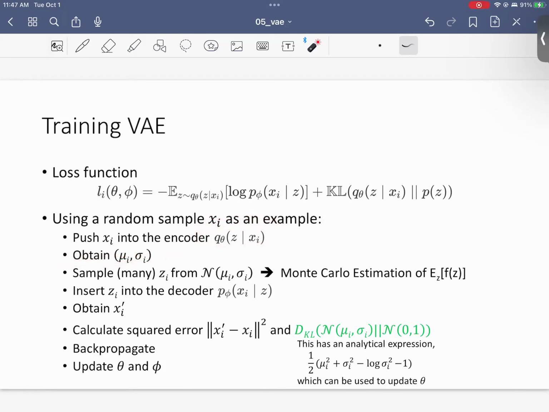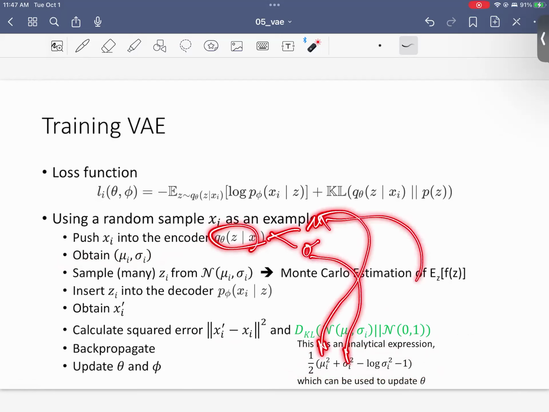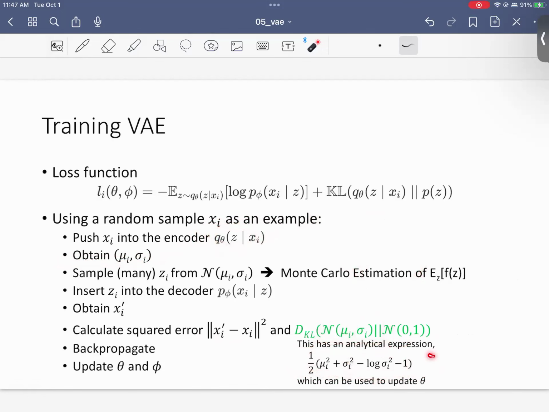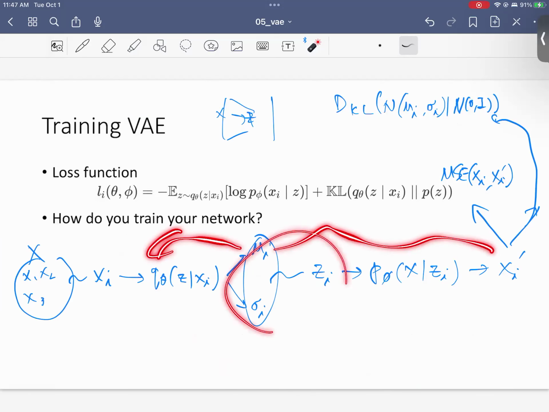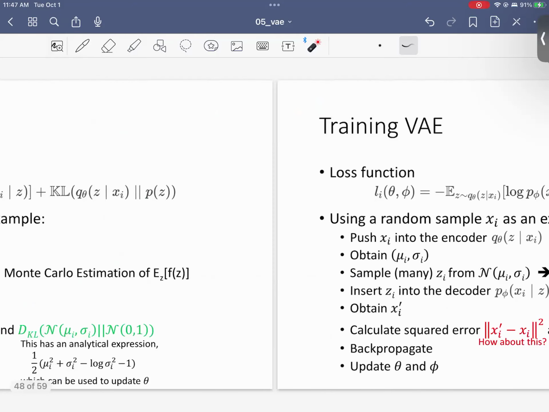So this part has nothing to do with the sampling because Q theta will give you mu and sigma, and you can just plug them in here and here and here, calculate this, and then try to minimize this. So it has nothing to do with the sampling and all that. The only place sampling becomes a problem is when you're calculating the MSE loss, because MSE loss will have to backpropagate all the way back to here, and this becomes a problem. So this whole slide is talking about that.